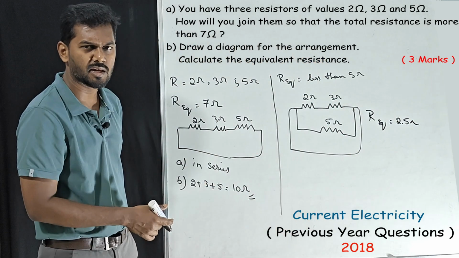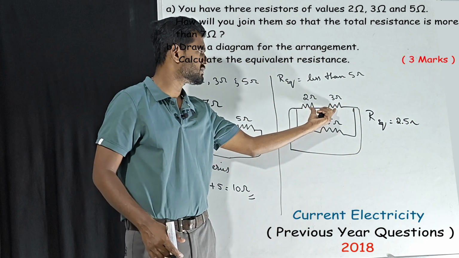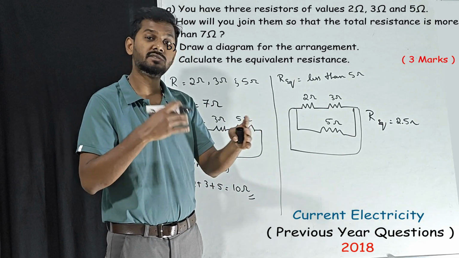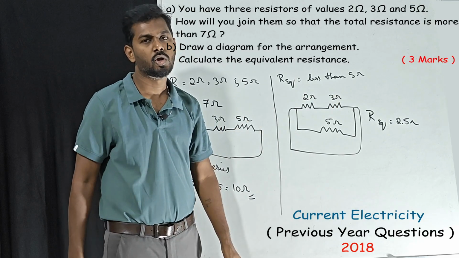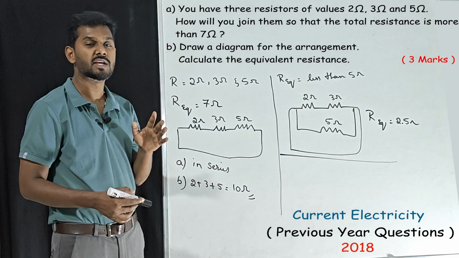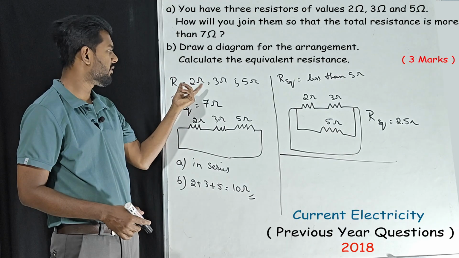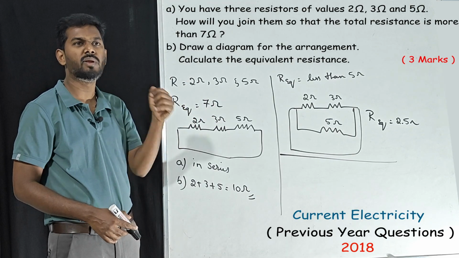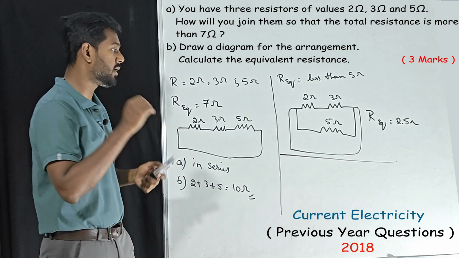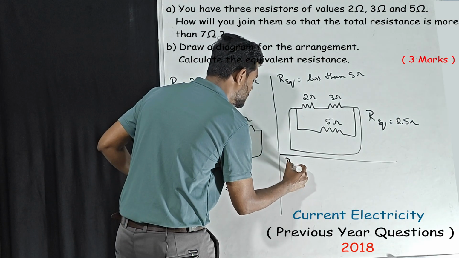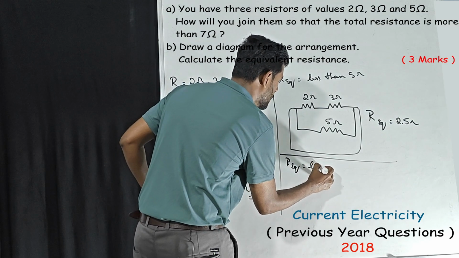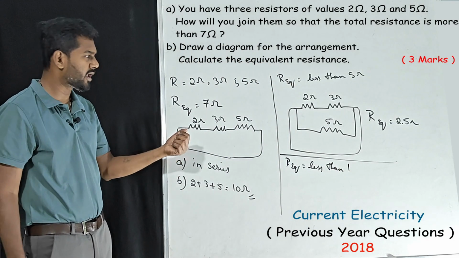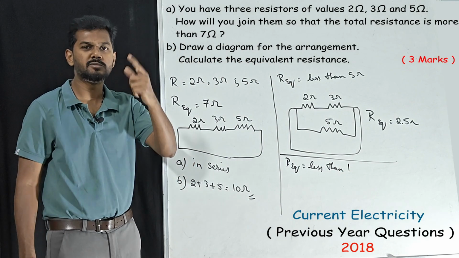Okay, you can go for the calculation also. These two become 5, 1 by 5 plus 1 by 5. So you take the reciprocal of the final answer, and the answer will be 2.5. What if the same question is asked in different ways? They have given the same 3 resistors, and the final answer should be less than 1. So the equivalent resistance should be less than 1. Now here, if you add anything, it becomes more than 1.